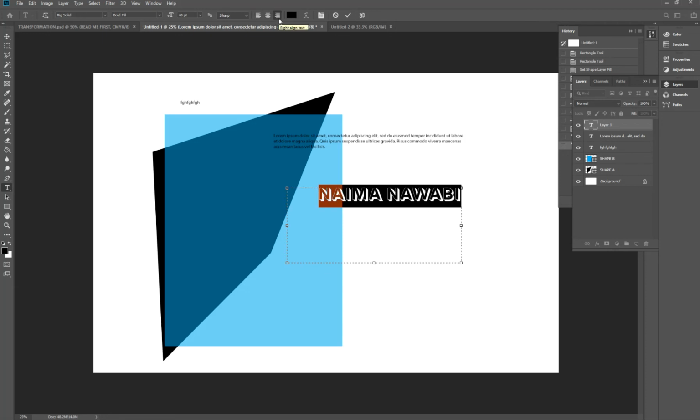Now, just know that in our class, we typically only add text in InDesign. So in Photoshop, you shouldn't have to add that much text. For this particular assignment, we do want to add it because we're adding it to our billboard. But as far as labeling projects and creating posters, all of that should be done in InDesign. This is part of the graphic that we're making, so it's okay to use it.